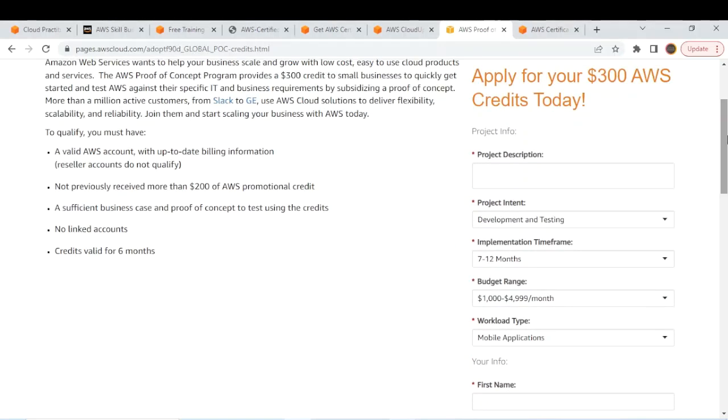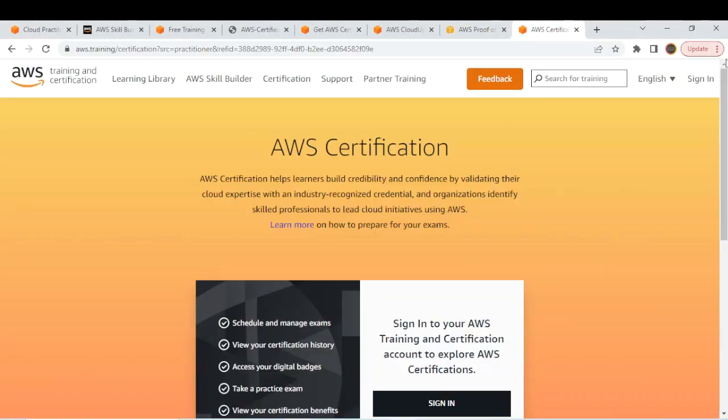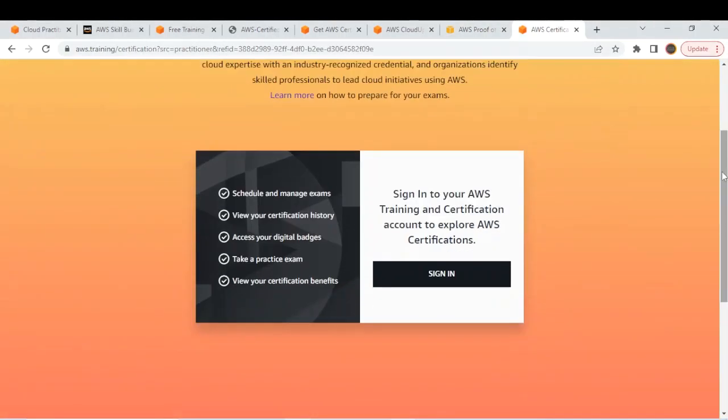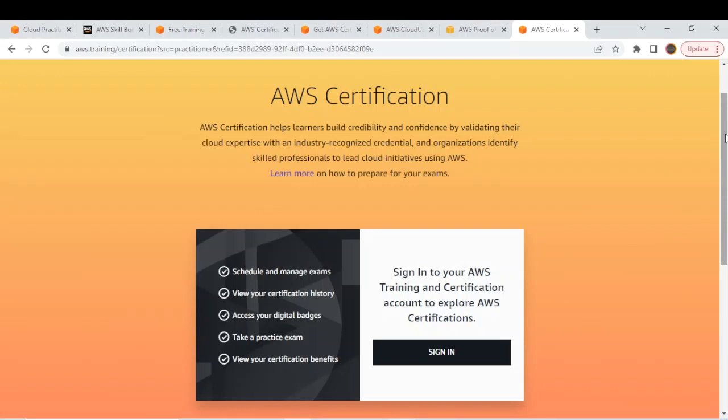AWS is going to send you information with the credit for $300, which you can redeem on your AWS Management Console account. So this is what I wanted to cover, and finally I want to tell you that this is the placeholder where you can sign up for registering a certification. As soon as you receive your 50% voucher, you don't need to wait any further. Just go ahead and find out the schedule you want for the examination, and this is the place where you can sign up, select your nearby center wherever you want to take the exam, and continue your examination. So this is what I wanted to cover for today.